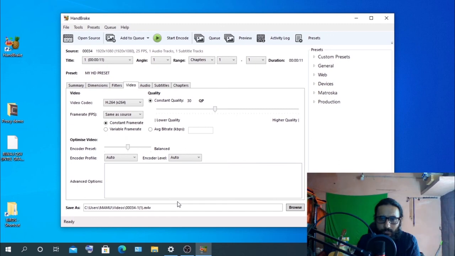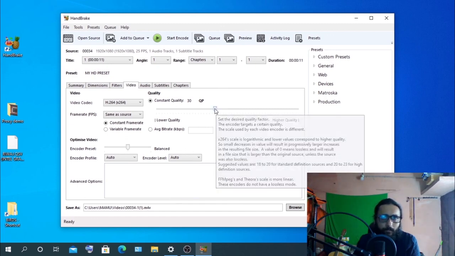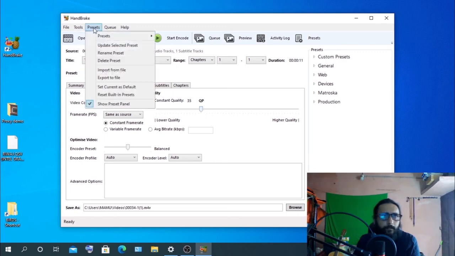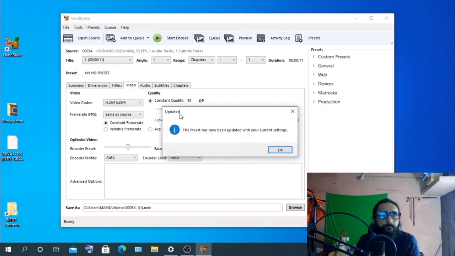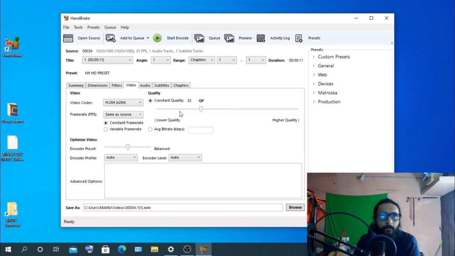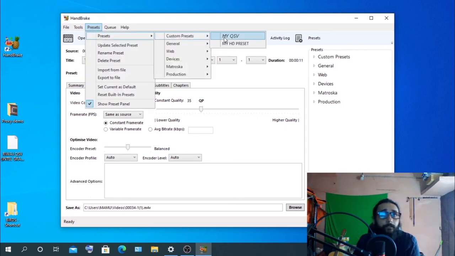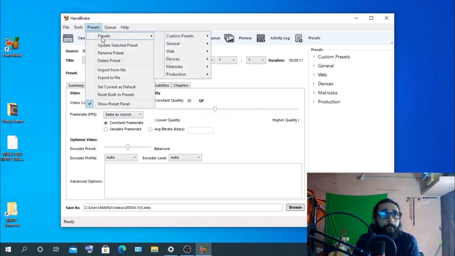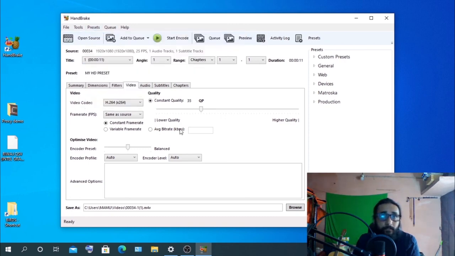If you change your settings, like if I go here to 35, just update your preset. Updated. Now this number will be 35. Just see here, in my QSB preset it's 30, and if I now choose my SD preset, it's 35.